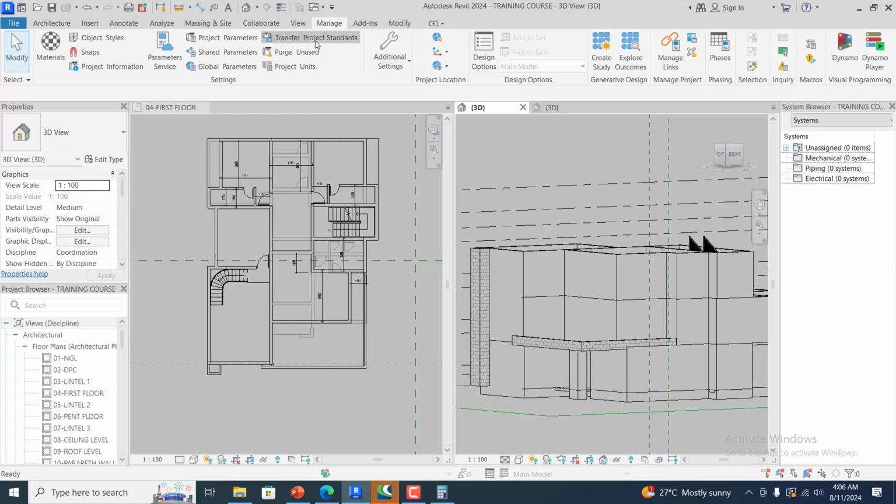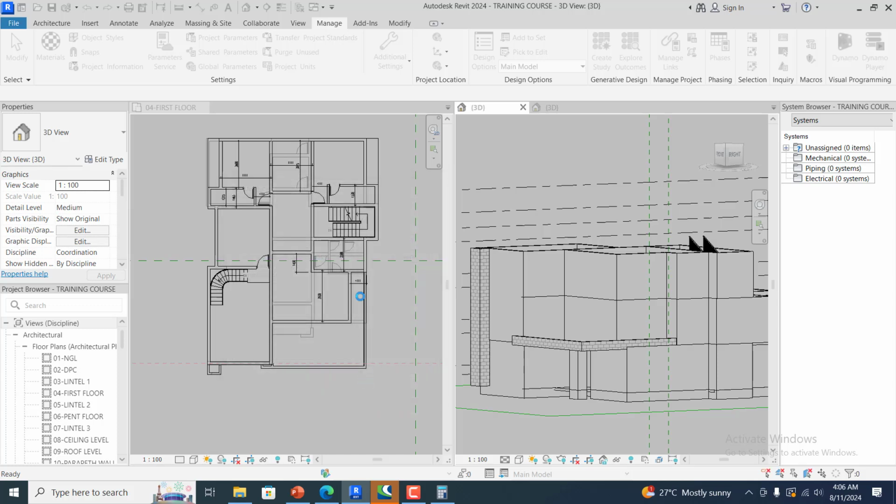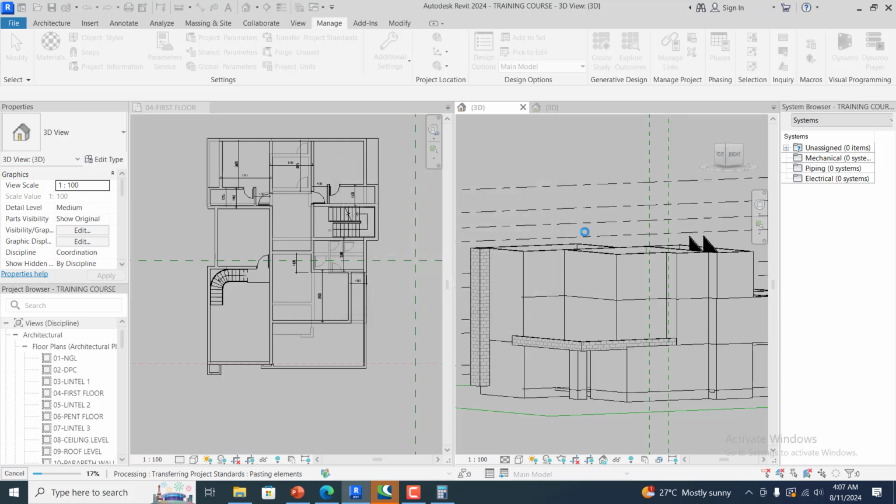If I come to transfer project standard, I can transfer all these standards from this existing model to my current model that I'm working on. It's very important. I can also copy doors, walls, windows, and all of that and paste them in my existing model. That will really make my job way easier and very fast to work on.